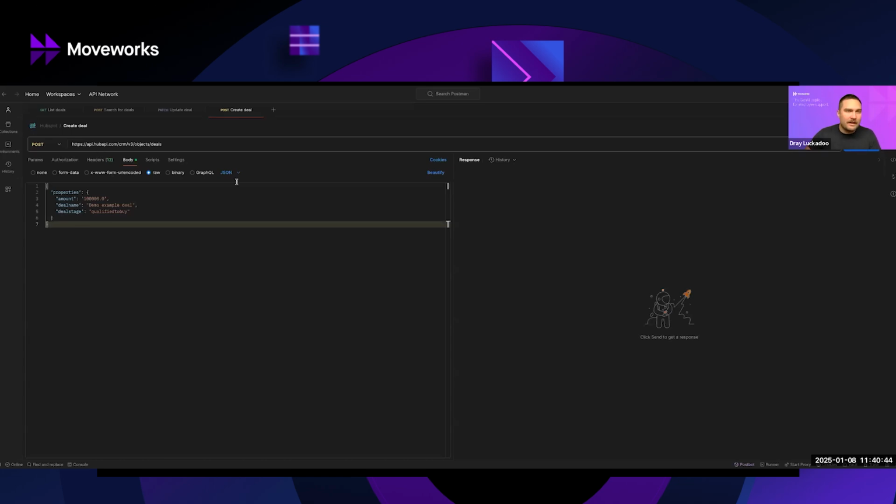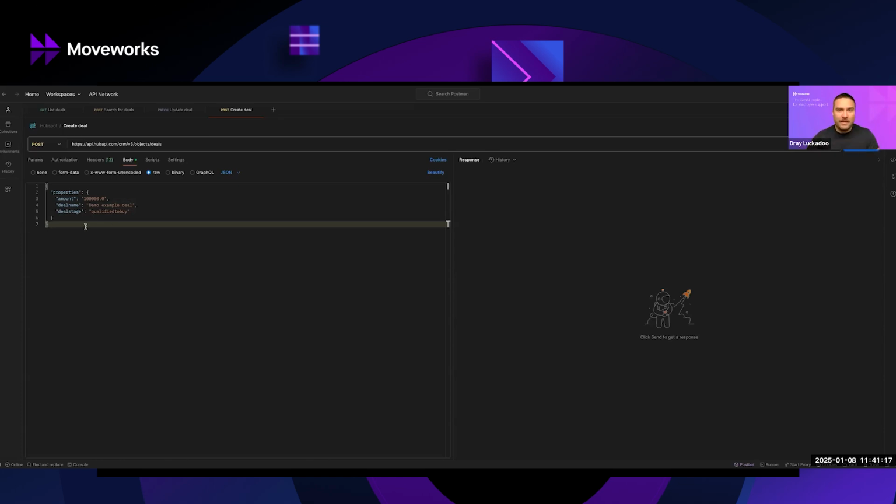The body of our API call is going to contain the details about the deal. At a bare minimum, if I am trying to create a new opportunity or a new deal to be tracked in HubSpot, I at least want an amount, a name of the deal, and then what stage I want them to go in. In this case, because we're talking about opportunities, I'm going to create it automatically into qualified to buy. But of course, you could flex this use case to make different kinds of deals. Of course, there are different objects in HubSpot as well.